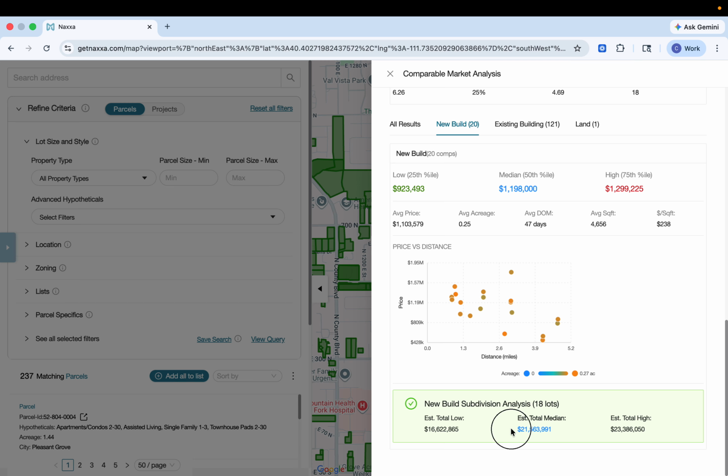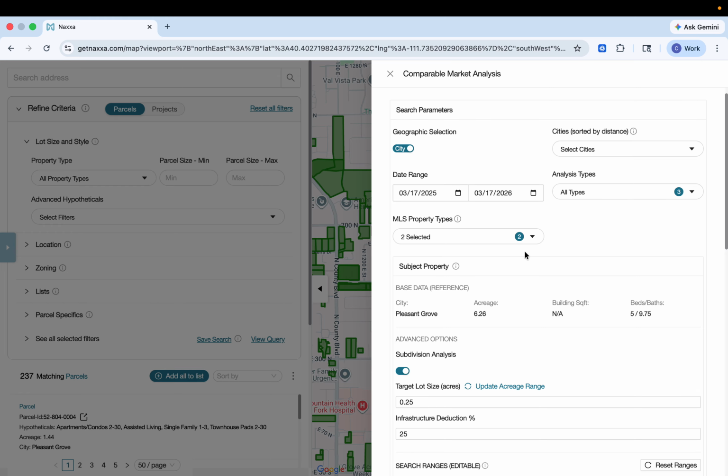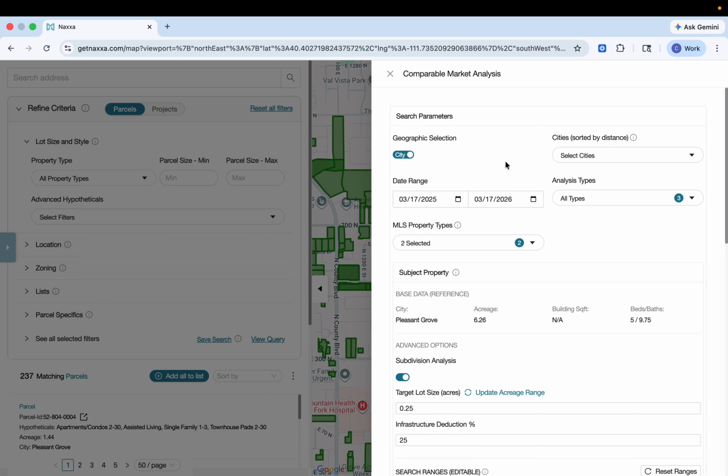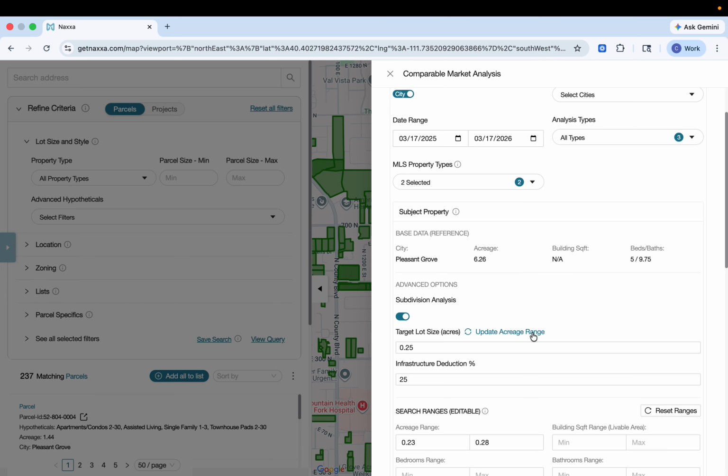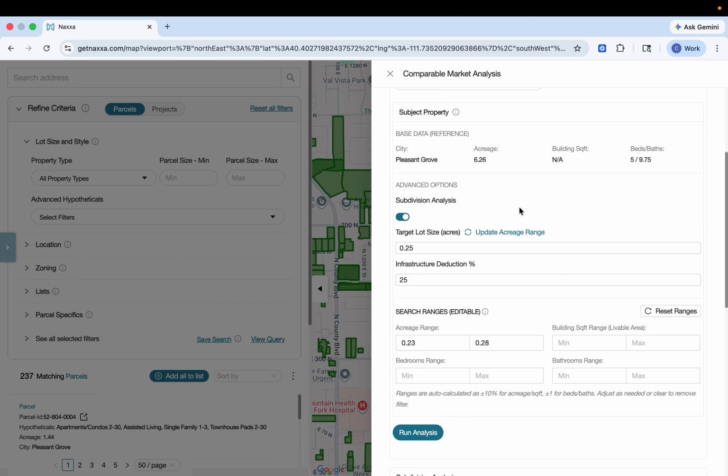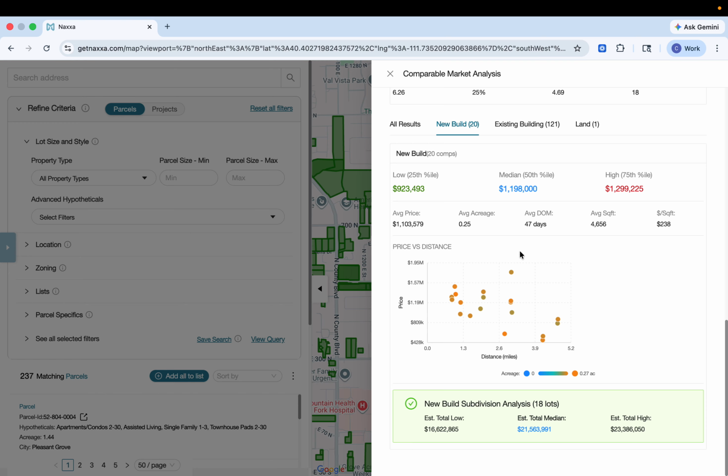And then it'll give me just total revenue if I go in and build out the project completely and build the 18 homes and sell them at the median, low, or high price. That's what this is saying down here. And pretty soon we're going to have cost per lot to develop it, and different things that you can put in here just to get a quick idea if this is even going to pencil, to see if you want to spend any more time on it.